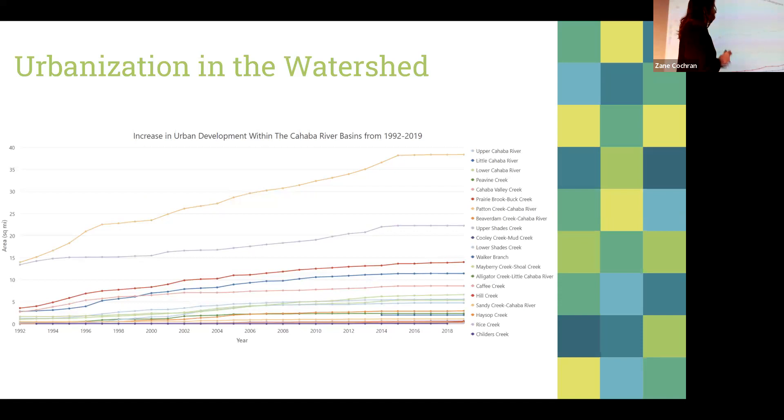I was able to make visualizations to really quantify that change over time across all the different subwatersheds. The impact was that the River Keeper actually took these to several river alliance meetings — they even came up here to Rome — and presented them in front of colleagues in the same field. They're also able to take this data and compare it to the water quality data they collect for these specific areas.